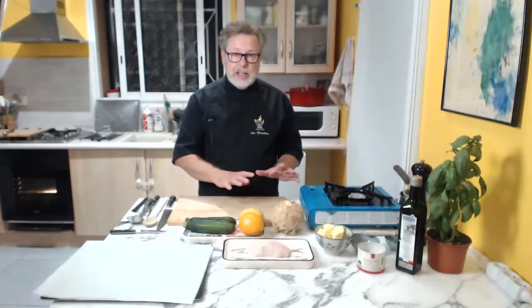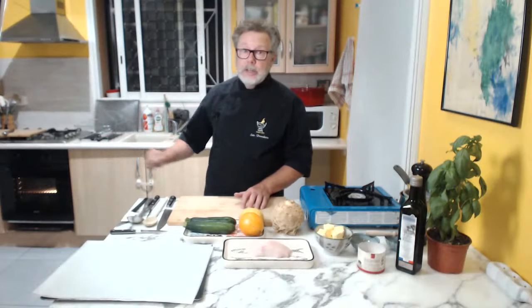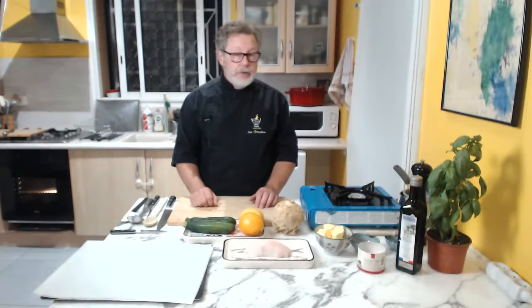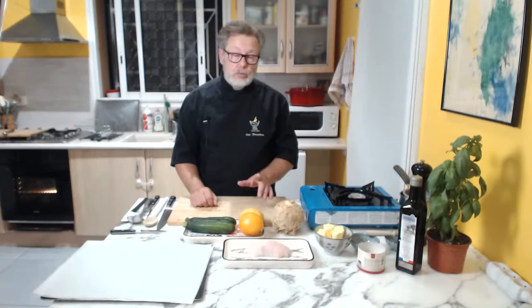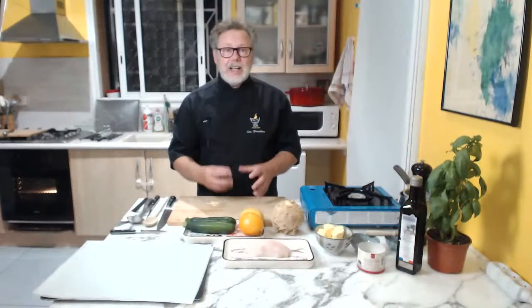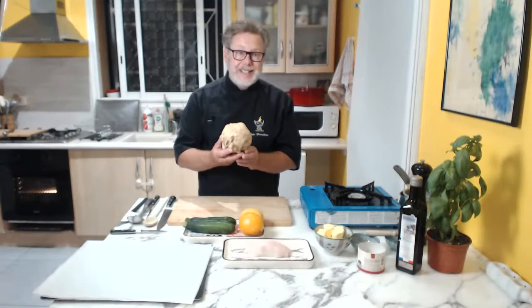We're going to start the preparation. I have my oven on, so if you are doing the recipe at the same time, turn your oven on at 200 Celsius, 450 Fahrenheit. And the first thing we're going to do, because I'm going to make two dishes today, one with fish and exactly the same recipe, but instead of the fish, we're going to use celeriac.